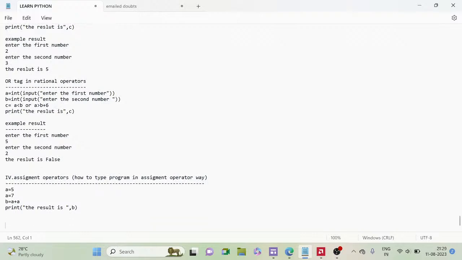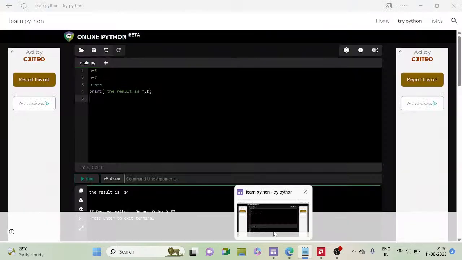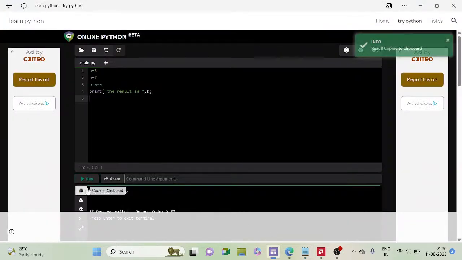So the next thing is that when we give it like this, we will be getting the result. I will be pasting a sample result here.